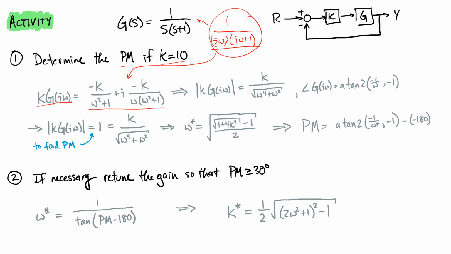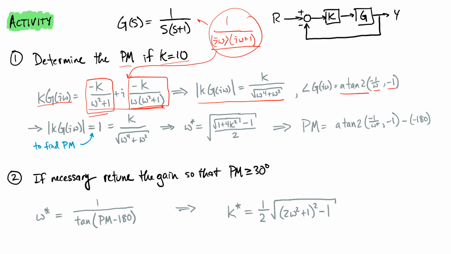So what I've done here is I've broken this into a real part and an imaginary part. And so the magnitude is the real part squared plus the imaginary part squared, square rooted, and that gives me this gain. And then the phase is given by the imaginary part over the real part and take the inverse tangent. But to get the correct angle, we use atan2, which takes in two arguments, essentially the imaginary part and the real part. And instead of dividing them, we give them separately.